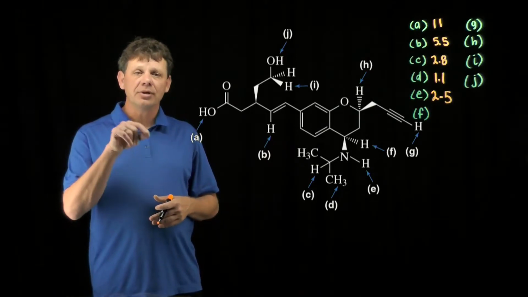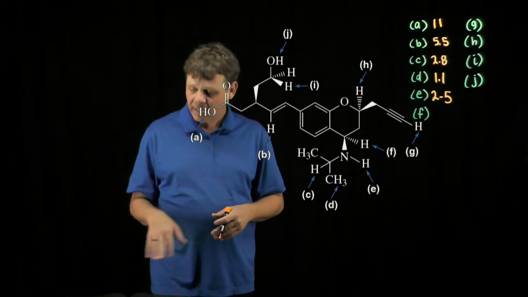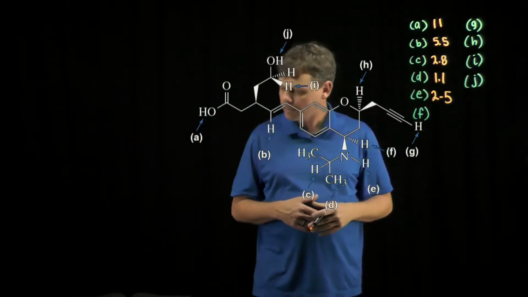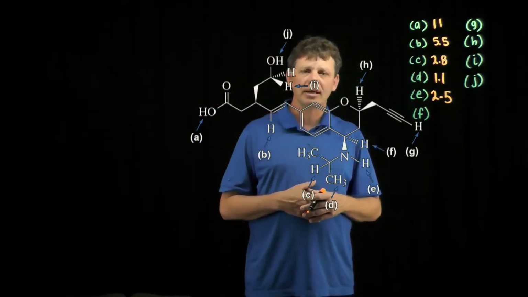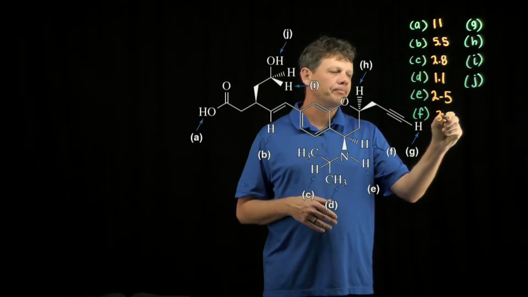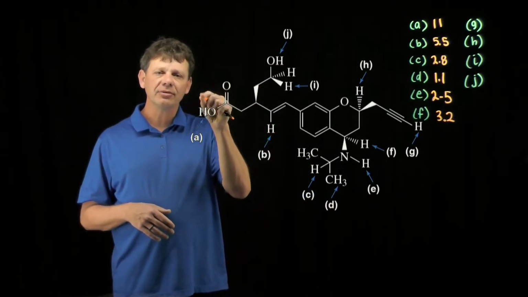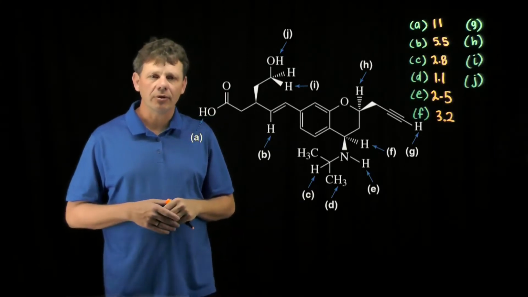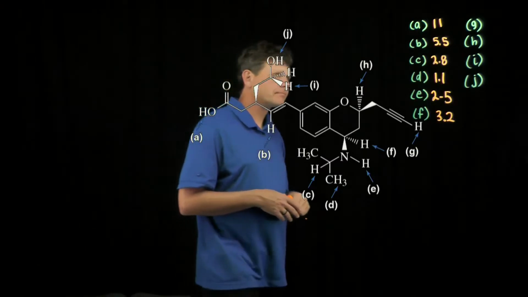HF is another hydrogen on carbon that's attached to the electronegative nitrogen. So we would expect it to be pretty similar to C. Just to make it a little bit different, in this case, because it's also next to the benzene ring, we'll say that it's more around 3.2, let's say. Just to make it different. And a hydrogen on a carbon next to an aromatic ring will be shifted a little bit farther downfield. So 3.2 feels good for that.